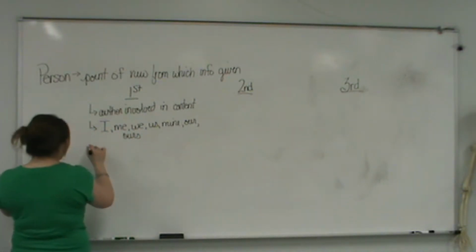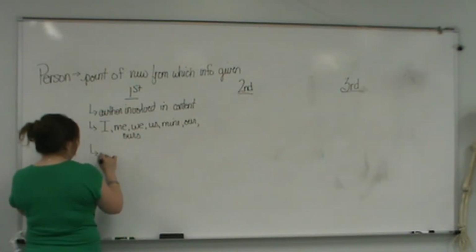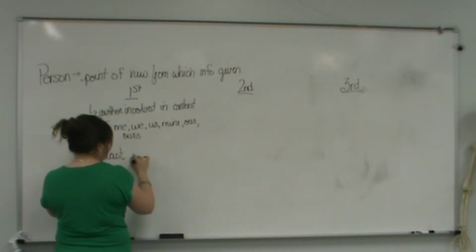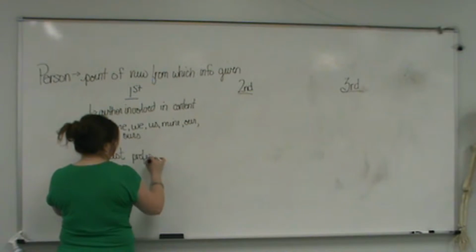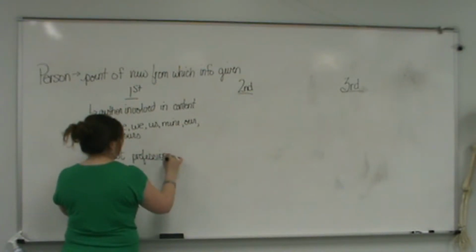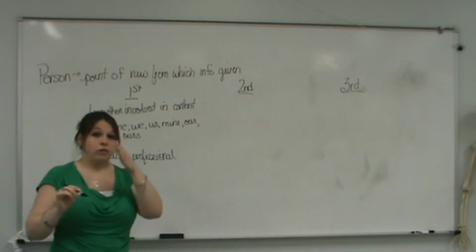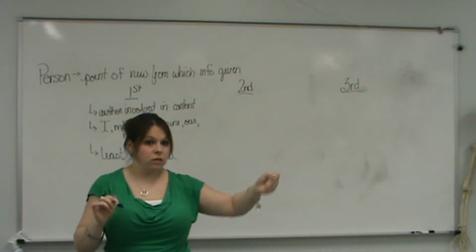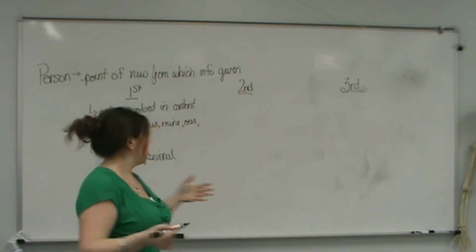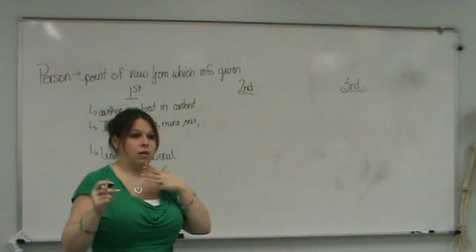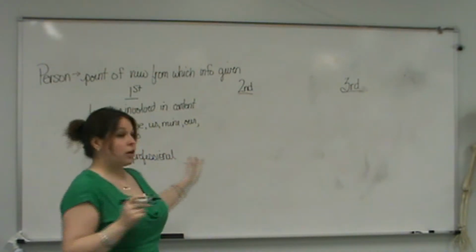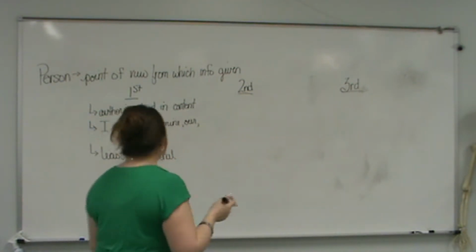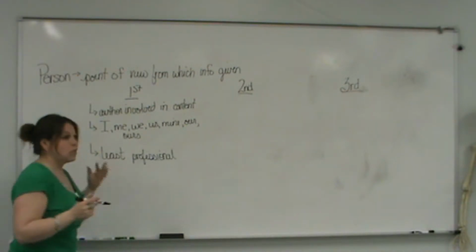Here's the problem with first person. It is the least professional of the 3 persons. So when you have more than one human being next to each other, the plural of person is people. When you're talking in English, and I mean like grammar, not language, when you're talking in English land, these are persons, not people. I know it's a little weird. But first person is the least professional.